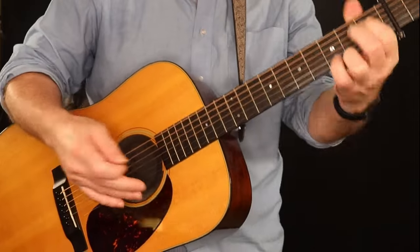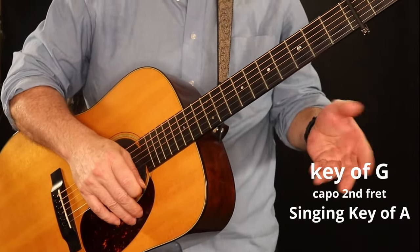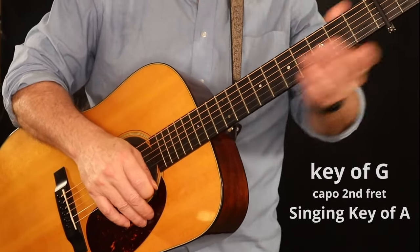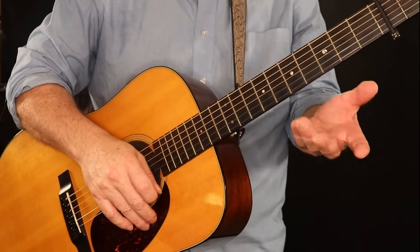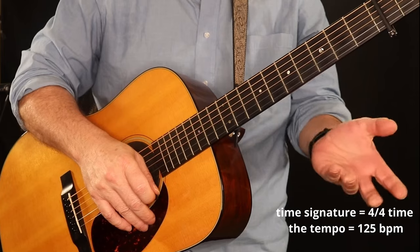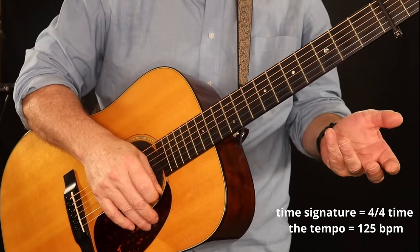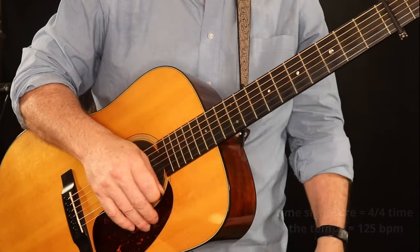However, I use a capo up on the second fret here to put the song in the singing key of A. And if A is not your singing key, then try to remove the capo or try sliding it around to find a key that fits your voice. The time signature is 4/4 time, and the tempo can be anything you want, but it's played typically around 125 beats per minute, so it's pretty fast. But feel free to find a tempo that feels right to you.